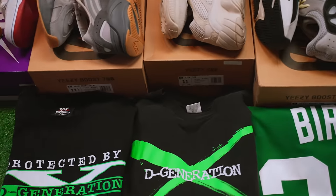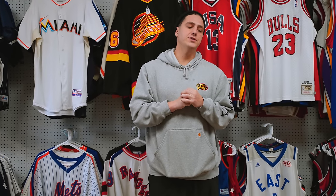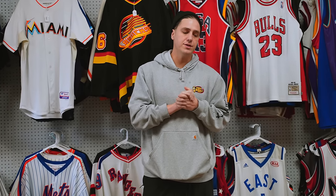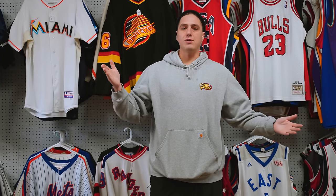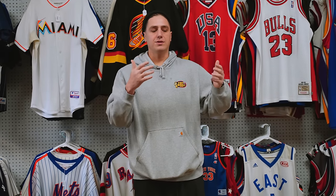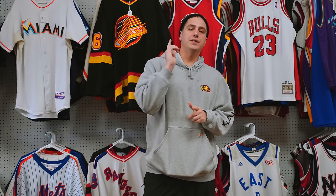Love the selection of clothes at the bottom of the pack. Shouts to everyone for placing orders with us. We greatly appreciate it. We're trying our best to announce that we'll be closed on Saturday. So if you pull up on Saturday and we're not here, so sorry, but we're trying our best to just announce that we will be closed. Definitely happy to get all these orders out. Not sure how much you'll be seeing me today. Got a lot of work to do, but let's see what happens today.